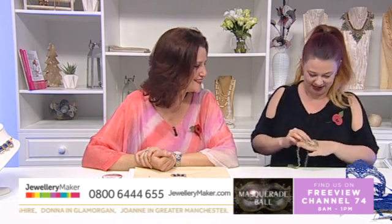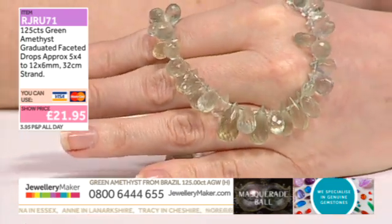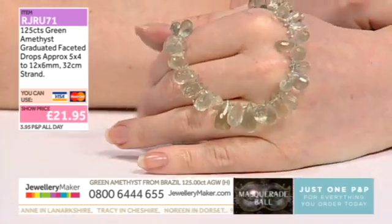Perfect. Awesome. So we've got some more clearance deals coming up for you now. Is this what I think it is? Praise your light. Oh my gosh. I love these. They're really lovely, beautiful. They've got a dreamy kind of glow to them as well. I was just going to say they look lovely with the beryl and rose quartz we had earlier.